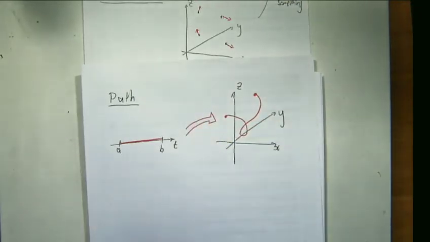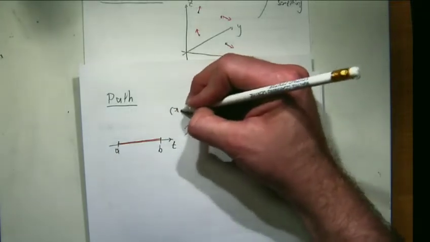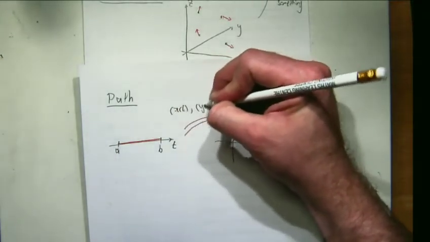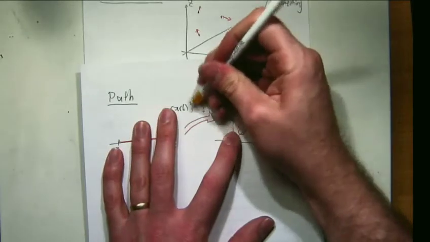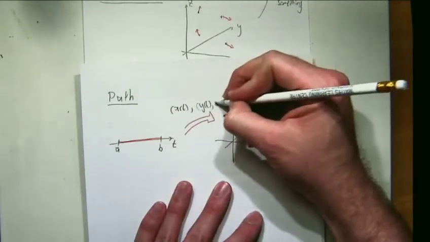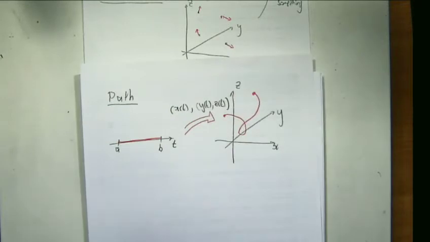and you have some sort of formula that gives you an x-coordinate, a y-coordinate, and a z-coordinate, all based on t. So you have an x based on t, a y based on t, and a z based on t. Right, and I'm going to do a 3D picture of that. Oh, that's not what I expected to happen.